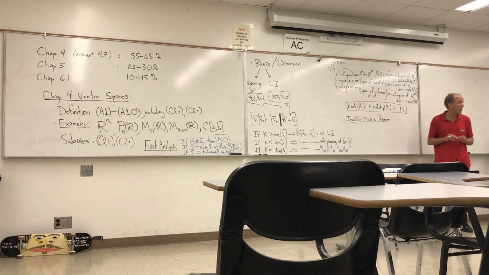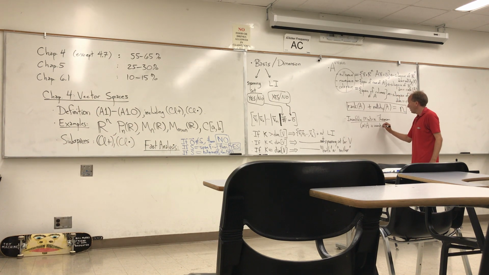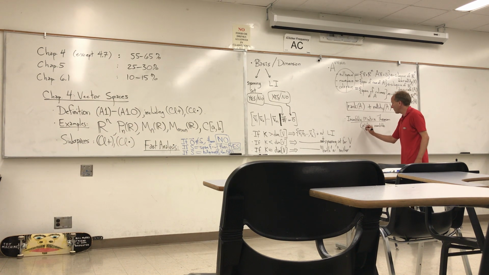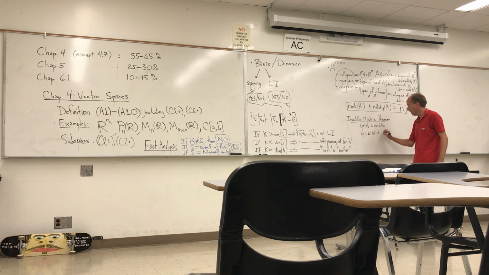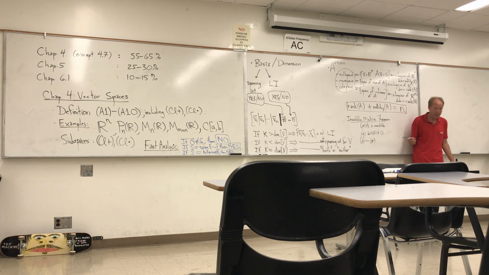There was no homework on this. I never asked you to do any problems on it, but just knowing the statements, you know, A is invertible, and then we kind of skip over the first few parts. We go down to statement G, which is about the determinant. And then I just want to remind you that a good test of how well you're understanding the material, honestly, is whether you truly understand why H, I, J, K, L, M, N, and O are also true for an invertible matrix.